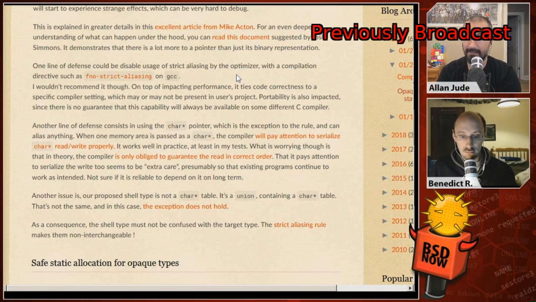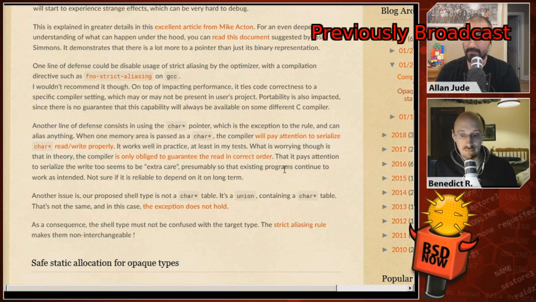What is worrying, though, is that in theory, the compiler is only obligated to guarantee the read is in the correct order. That it pays attention to serialize the write too seems to be just extra care the compiler is taking, which it might decide not to do someday in the future. And this is presumably done so that existing programs continue to work as intended. Not sure if it's reliable to depend on that in the long term.